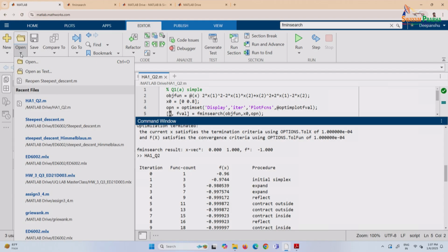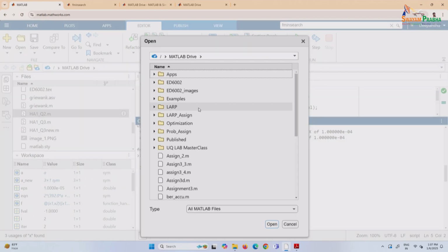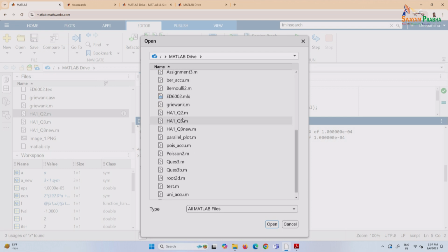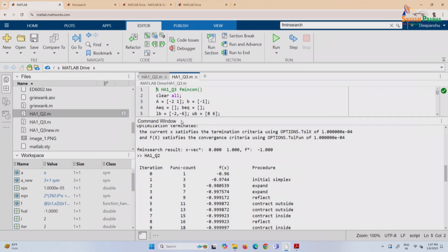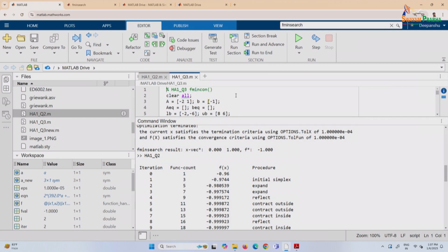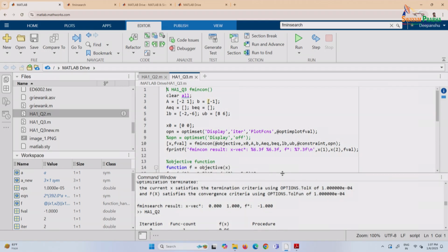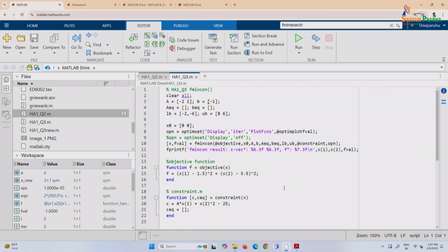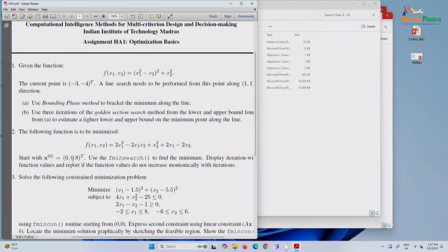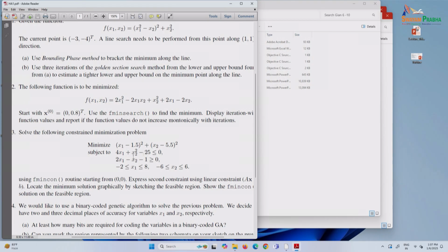Now I'm going to open the third one. Open. This was again here somewhere, third one, but probably I wanted to, yeah, there's the third one. Okay, so let me show the simple one first. So third one, okay, let me go to the third one. Question first. Question. Okay, so this was the fminsearch.